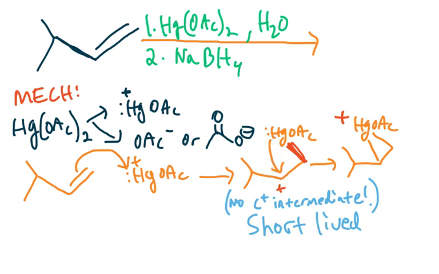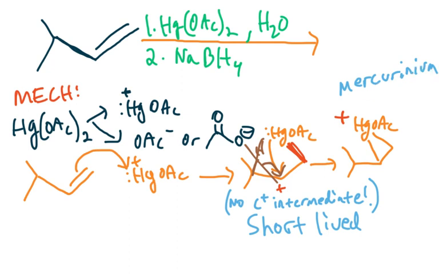Once this mercury attacks, we have this mercurinium intermediate, which we also went over in the previous video. You may be thinking this is the same example as the previous video, but notice that because we didn't have a carbocation intermediate, we did not have a hydride shift. That did not happen because there is no carbocation intermediate. That's what I was trying to show by using this similar example, and not to mess it up with acid-catalyzed hydration, where we actually would draw this hydride shift and the carbocation would no longer be here, it would be on this carbon. But it's not acid-catalyzed hydration.